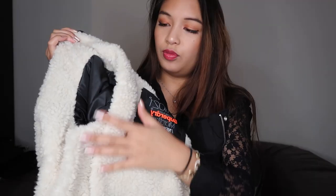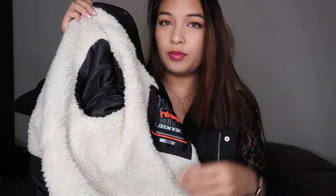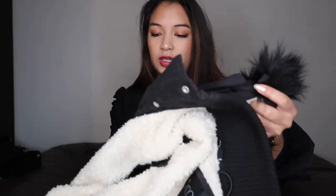Here you can see the Superdry logo — I really like it. It's super big and makes such a statement. I have the size small, as you can see. On the inside it's also super warm and nice, really soft. The lining looks more creamy in person than it appears on camera, but with the lighting it looks completely white. It is completely new, and the wool lining goes about halfway down and then transitions, so the jacket goes over my butt — it's really long.